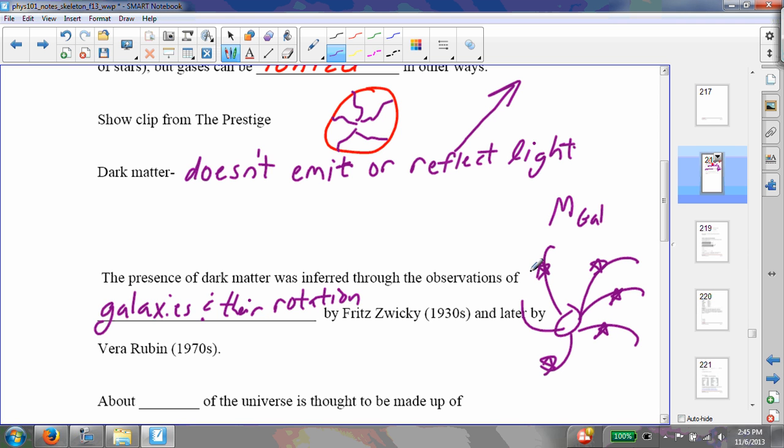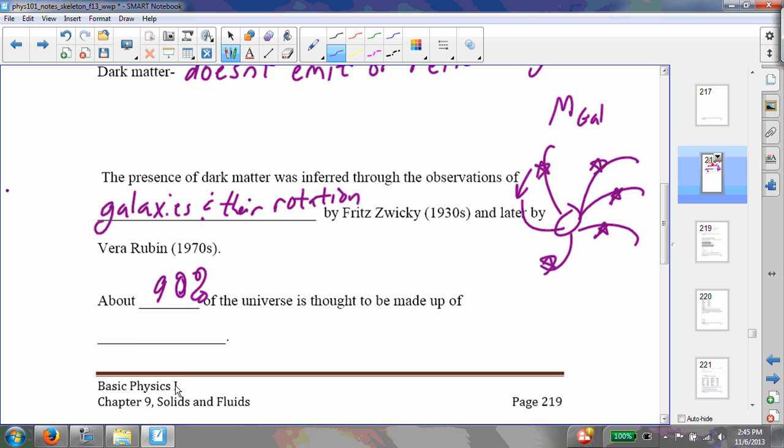But then they also looked at how these stars were rotating in the galaxy, and from that you can get another estimate of the mass of the galaxy, from the rotational velocities of the stars within the galaxy. Right. So what they found was that stars were rotating much faster than they should have been around the center of the galaxy. And so they inferred that the galaxy was mostly this material which they call dark matter. It's thought that maybe 90% or more of the universe is made up of this so-called dark matter, but it's not really known what it is. Over the years, there have been a lot of proposals, and there's a lot of work now to determine what dark matter is, but no concrete answer as of yet.